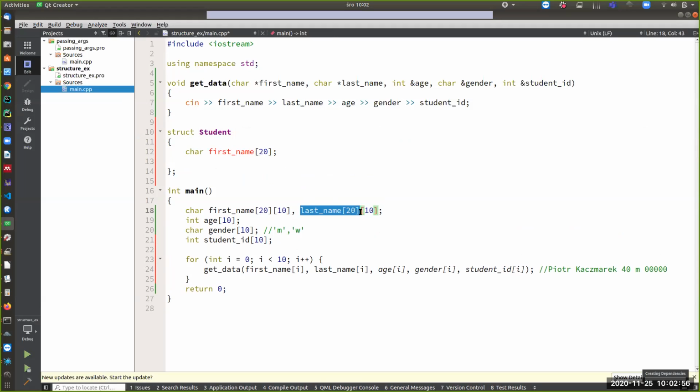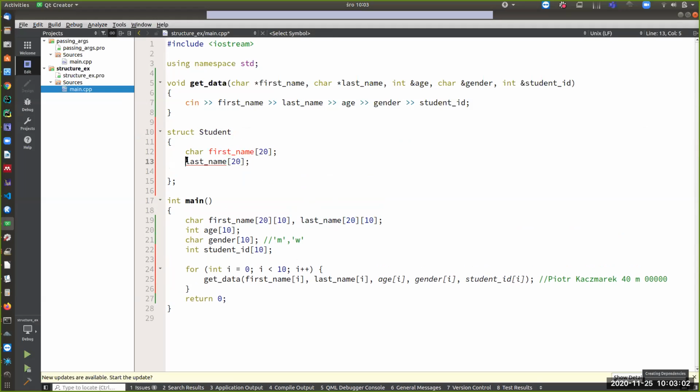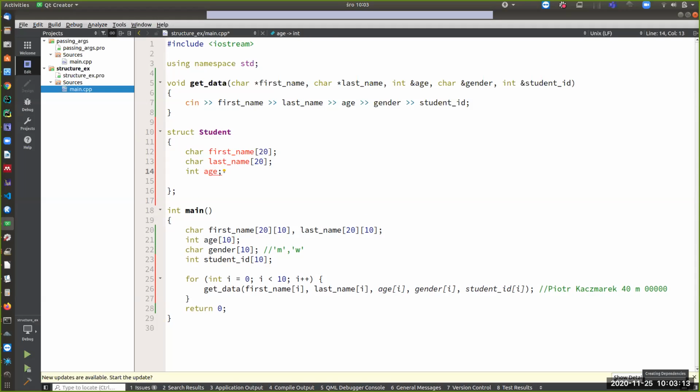So I can compose this type of, for example, arrays. So I can represent character text, I can represent age, I can represent student ID.